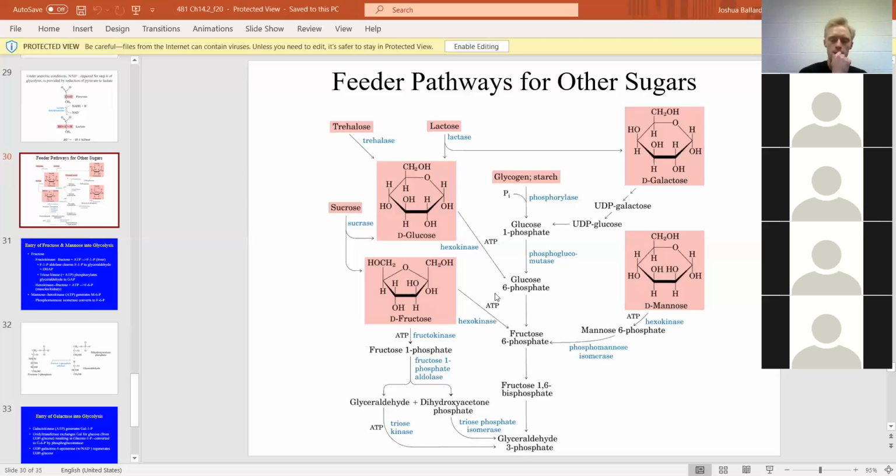So what did he say that we needed to know for D-galactose, for example? Where would it go in? Just know that it enters glycolysis as glucose 6-phosphate. And then for mannose, you would need to know it enters as fructose 6-phosphate. Gotcha. Okay, that's very enlightening. Thank you. And so we should also know which step that is, right? That galactose enters at step 2 as glucose 6-phosphate. Is that right?